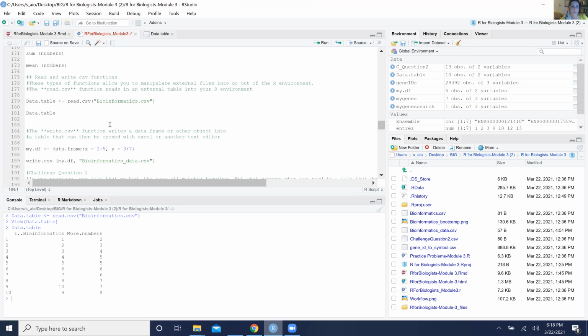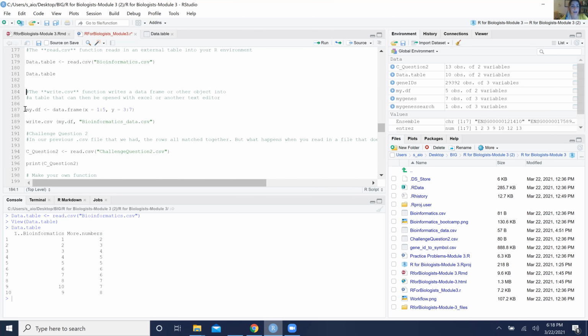To write a file, so let's say that we have a data frame that we created by data.frame with a column X and column Y, and we're reading that into a variable my.df.